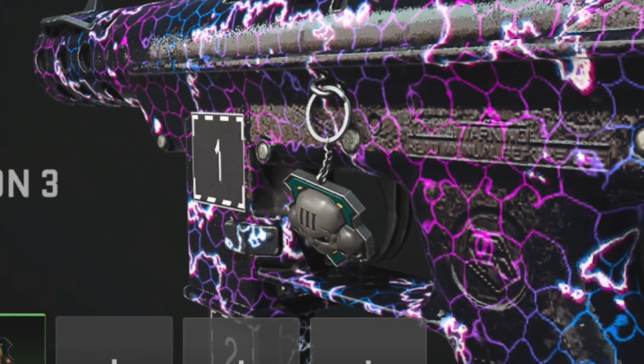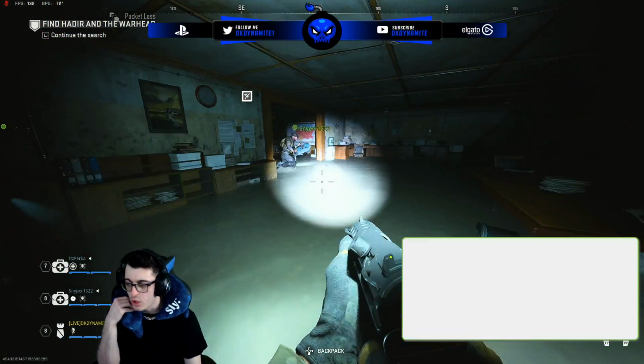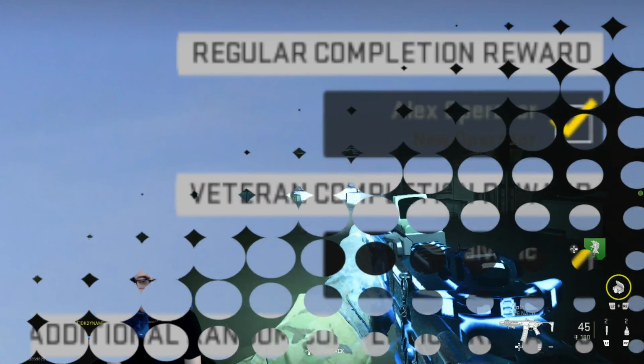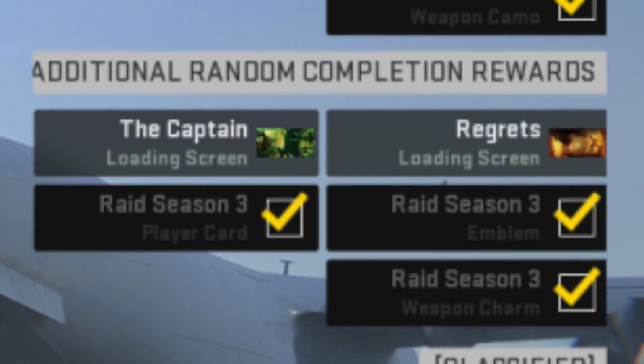We're also going to be getting a Raid Episode 3 charm, also similar to the one that we got over in Season 2. It's also helpful that at the main menu of Raids, you can see how many rewards are available for that episode and which ones you have yet to unlock, which to me is great for the sake of clarity, since again, the UI has been heavily criticized over the last couple of months, and it is getting better every single season.